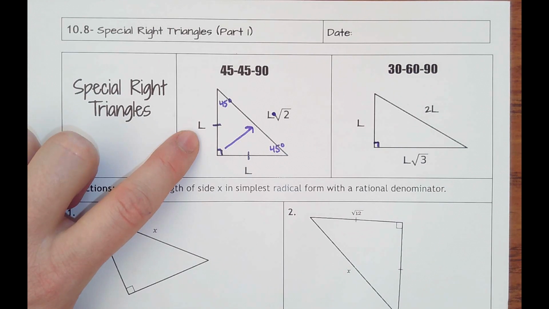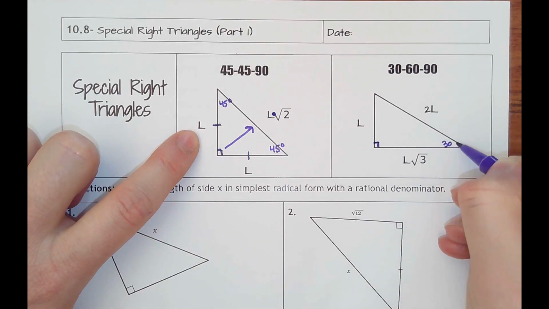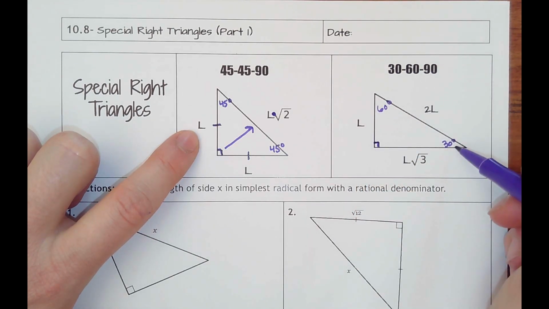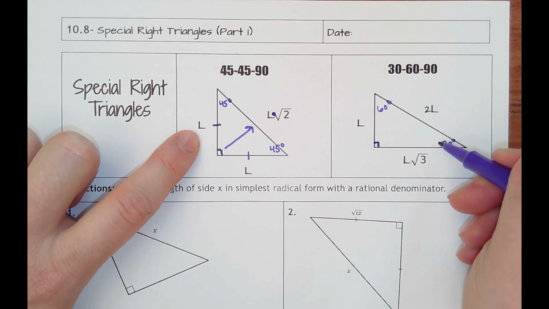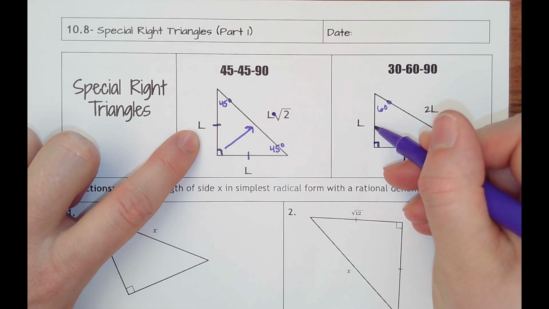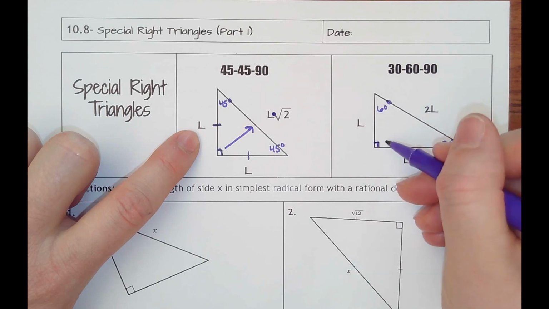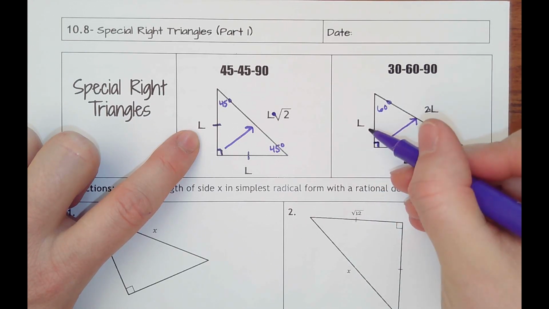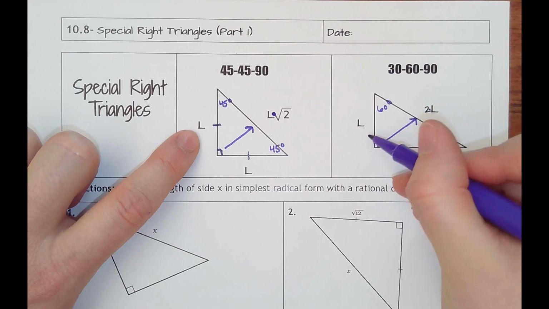And then in a 30, 60, 90, we can tell that this is the smaller angle here. This must be our 60, and then this is our 90, because that also adds to make 90 plus 90, 180. So this one's a little trickier. Across from the smallest angle, so across from the 30, is going to be our shortest leg. We call that L. Then the hypotenuse compared to this short leg is always 2 times that, double it. So let's say this leg is 10, that would mean my hypotenuse is 20. So that's an easy relationship.